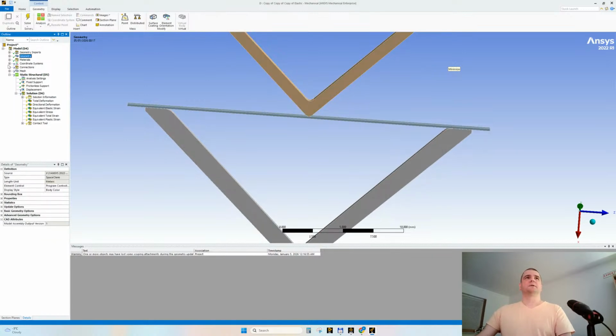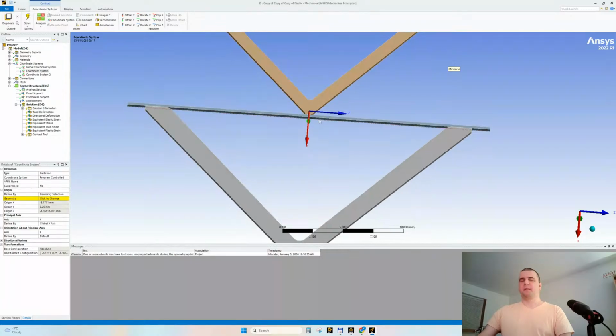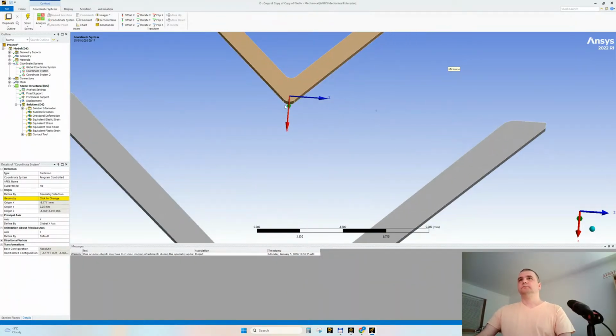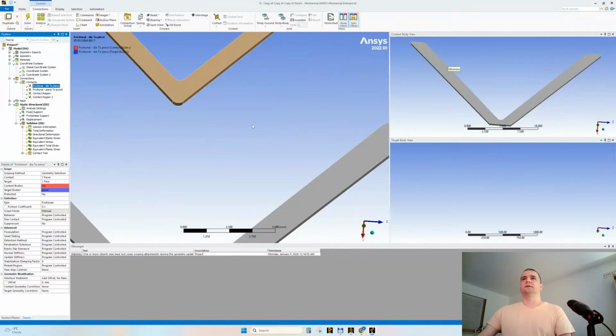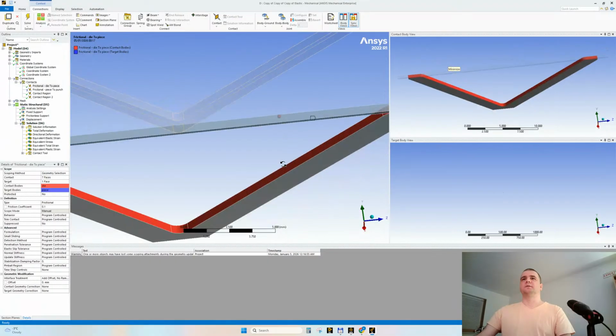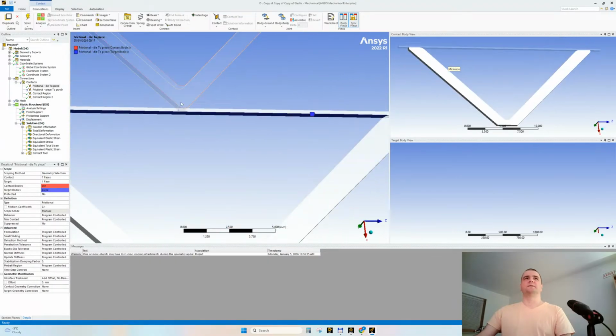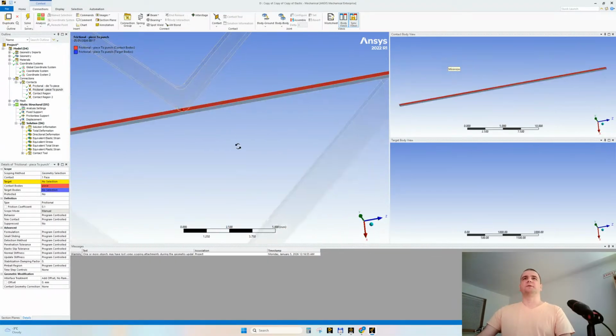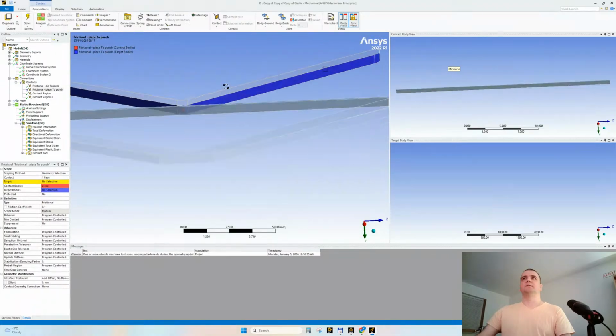Let's see how it works. Select a face. This is the face. Coordinate system connections. Frictional die to piece. Show die to piece. Okay. Piece to punch. This means we need to.